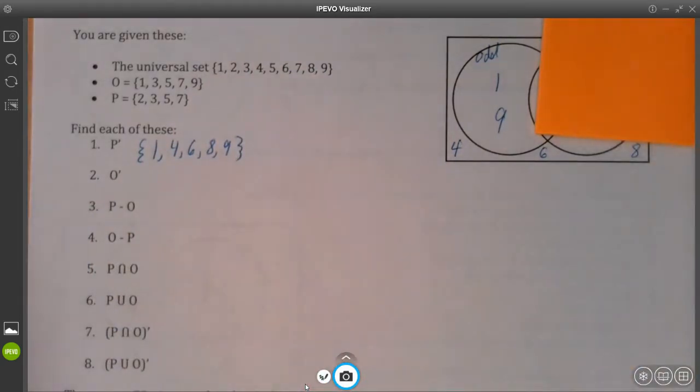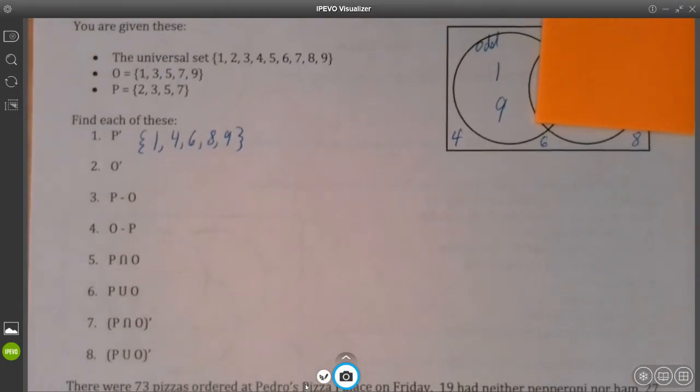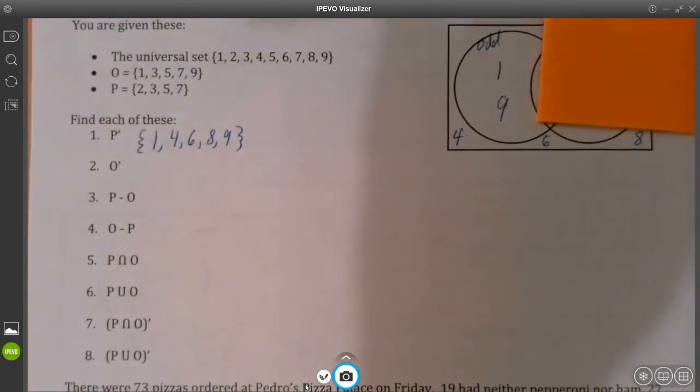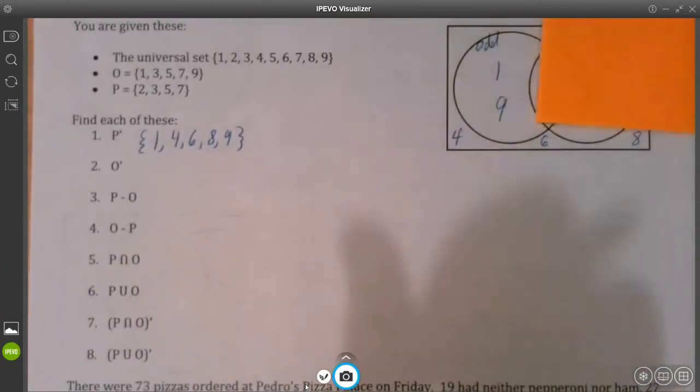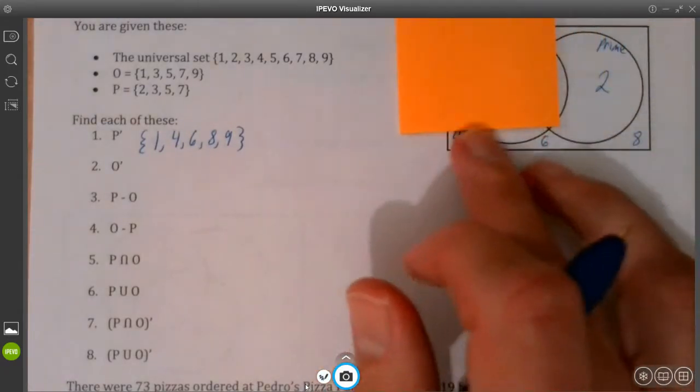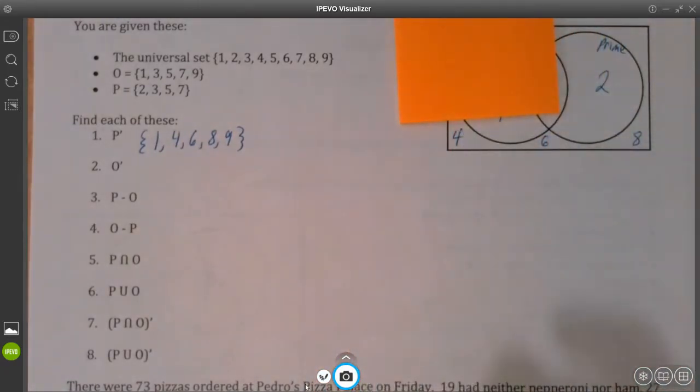All right, I'm not going to talk much. I'm going to just do some of these. So feel free to try these on your own. This side of the screen is blurry, so I'm going to try to unblurry it a little bit. That may not help much, but I'm trying. That didn't help at all.